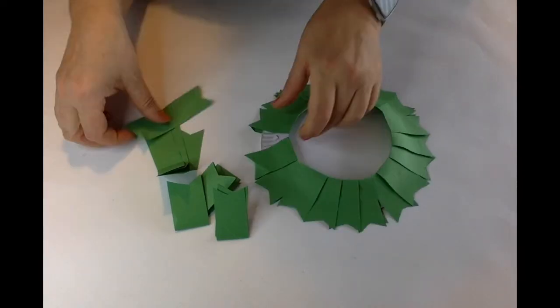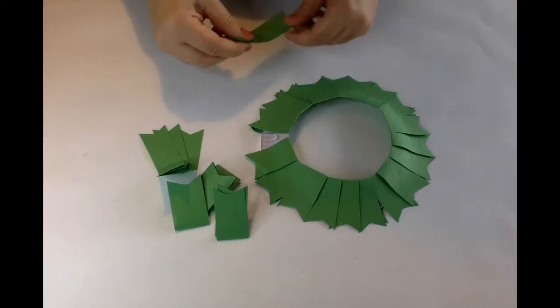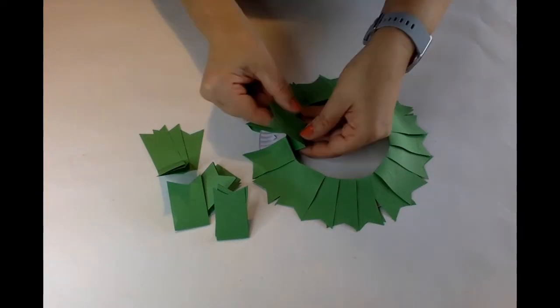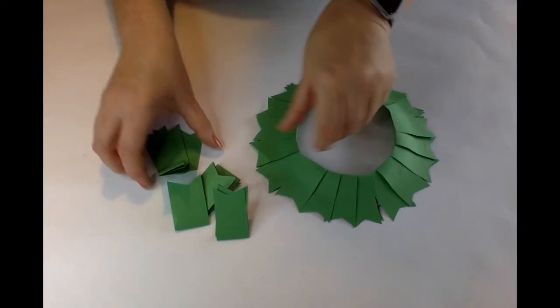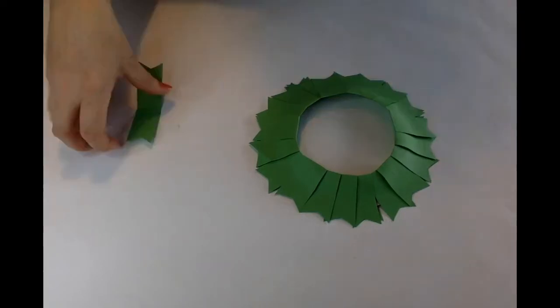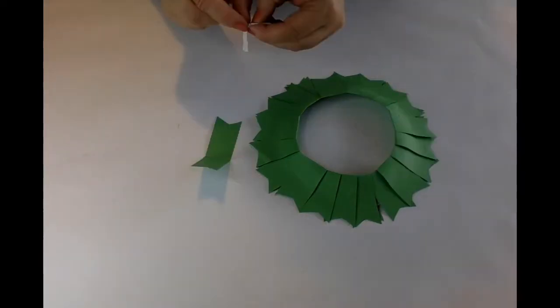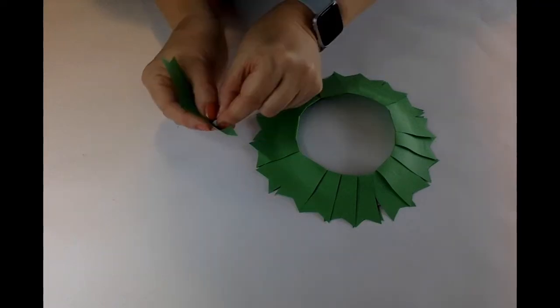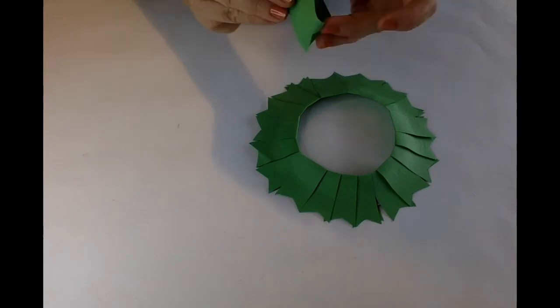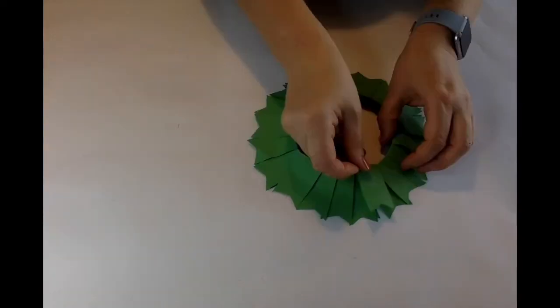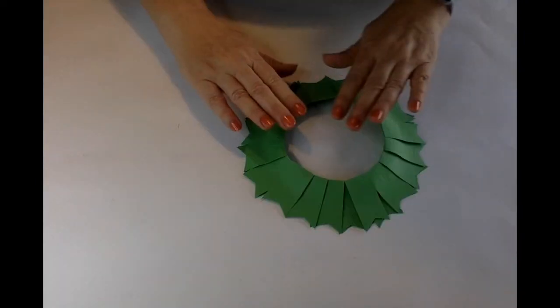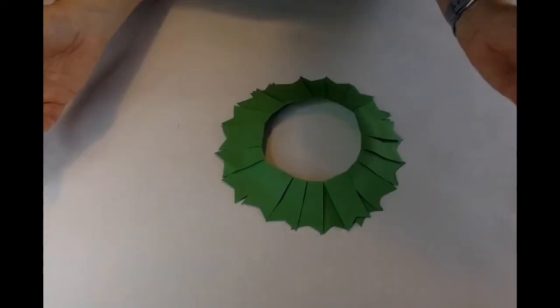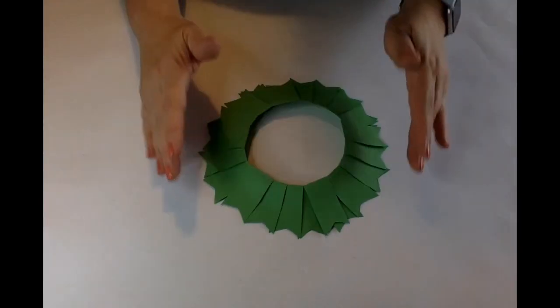One more to add. If you've placed them all and have extras, you can always pop a glue dot on and fit it in where you think there's a gap. I'll show you what I mean. Say if I think there's a little gap there, I'm going to pop a glue dot on here, take the backing off, and pop it in there on top. There we go. Afterwards you can put some on the back but it's not really necessary at this point. So there you go, you've got your finished green wreath.